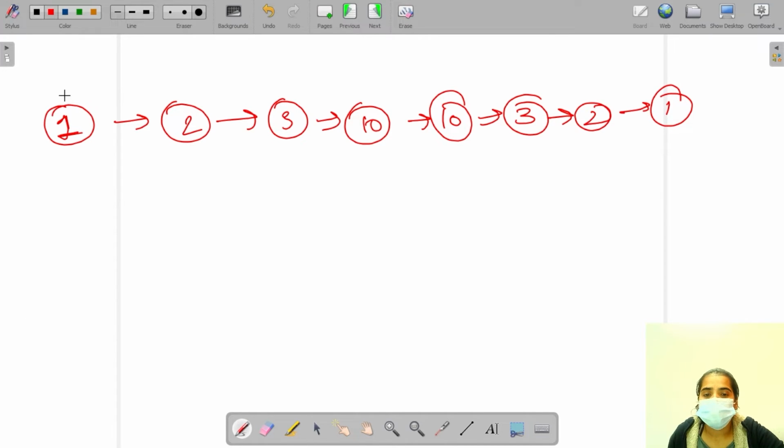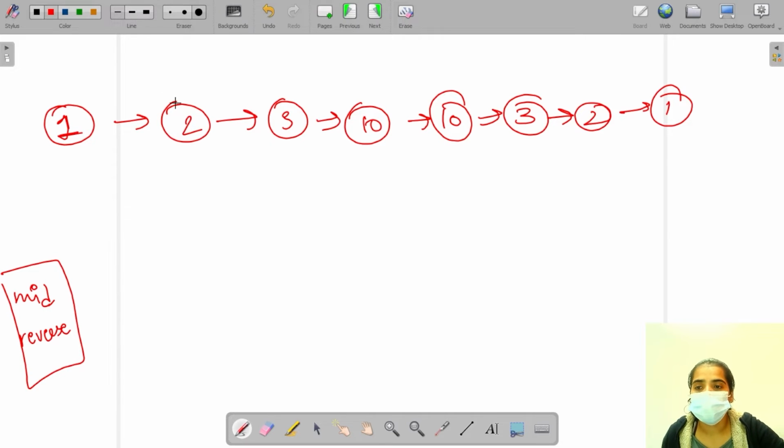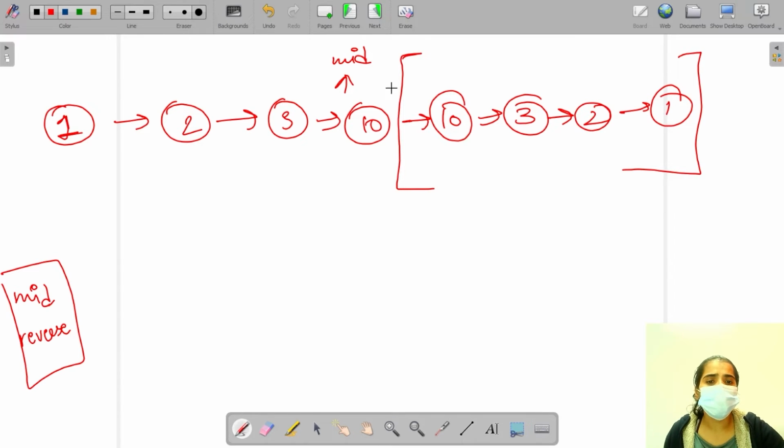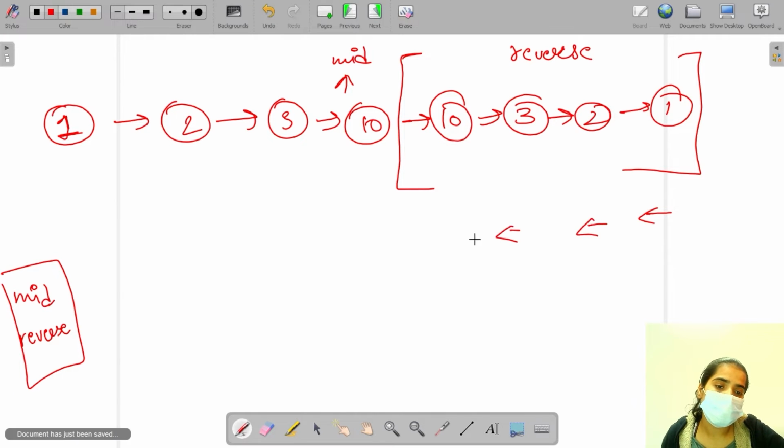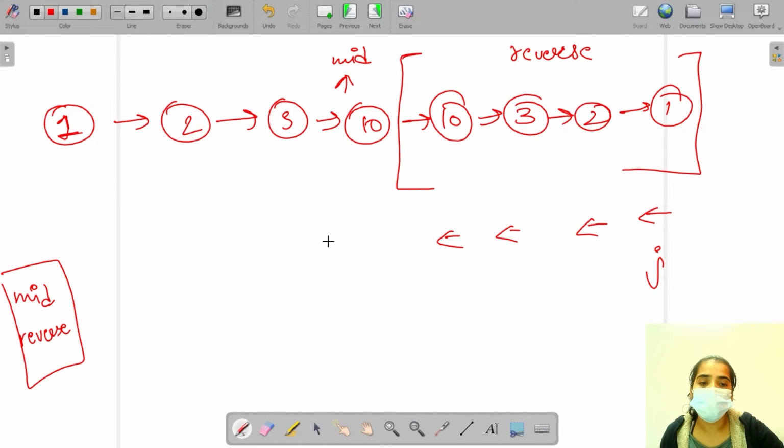Okay, so first of all, I will find the mid. Then after finding the mid, I will reverse my remaining linked list. Right? See, the middle will come here, and after finding the middle of our linked list, we will simply reverse the remaining linked list. So we are going to do this. So why do we want to reverse our linked list? Because I want to move my pointers in this direction so that my j will start to iterate. So that's why I'm doing this. And after doing this, I will check whether the elements present at the ith index and jth index are equal. Basically I will check whether they are a palindrome or not.